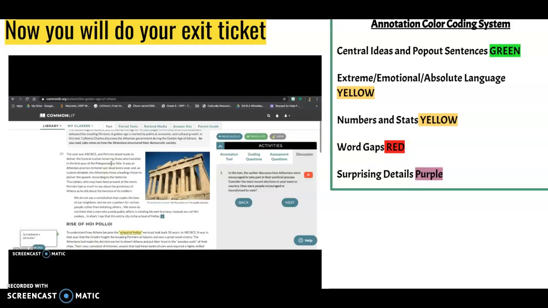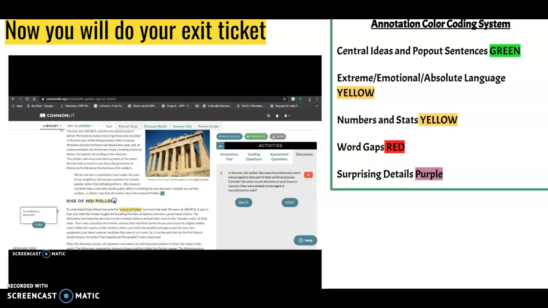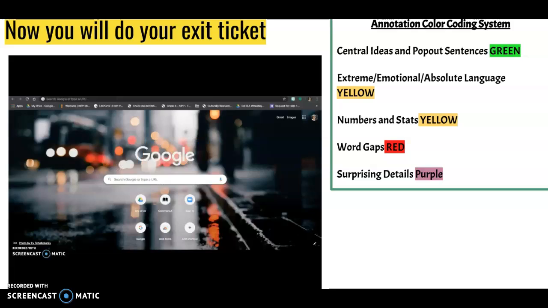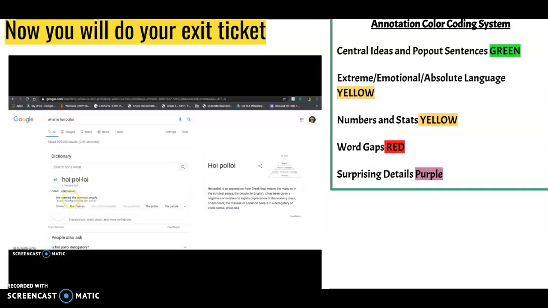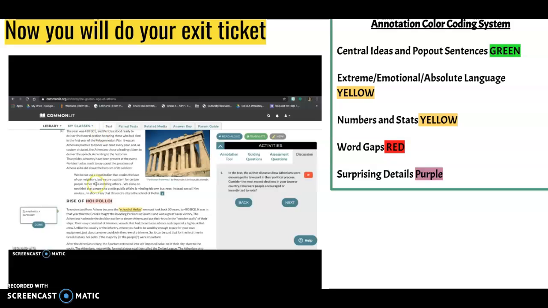Remember, words you don't know. Say, for example, which are a lot. Hoi polloi. Definitely going to highlight this one red because I have no clue. And then I probably would even open another tab and say, what is hoi polloi? Or I just might read it in the text if I read a little bit further too. The masses, the common people. All right, that is helpful. So then, highlighting that, I would add the text, common people, right? I think you get the point, guys.